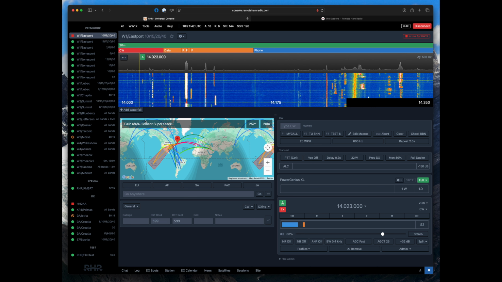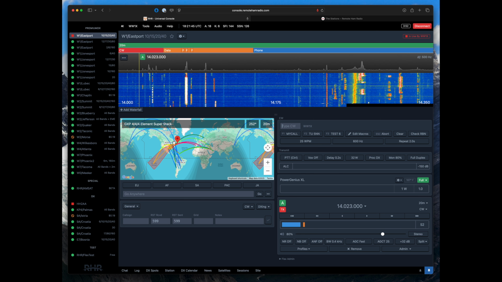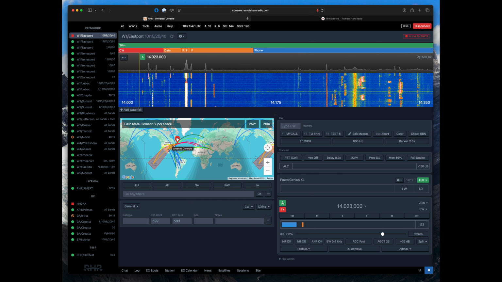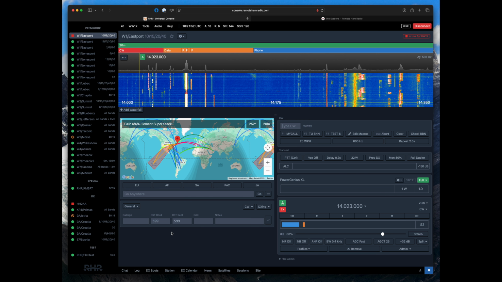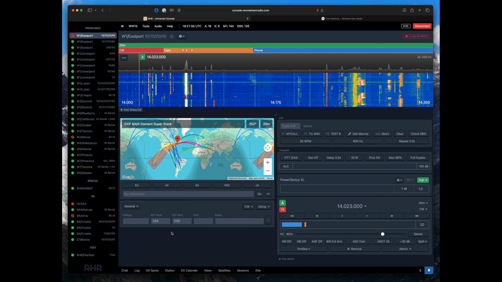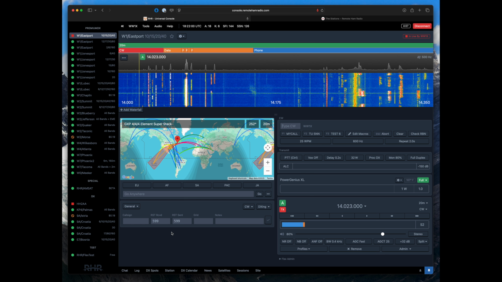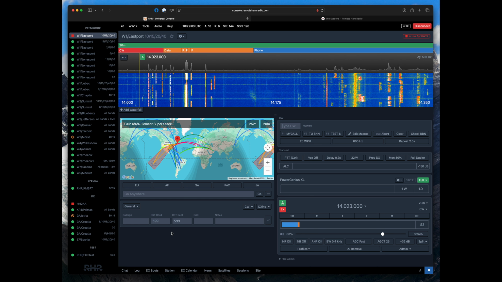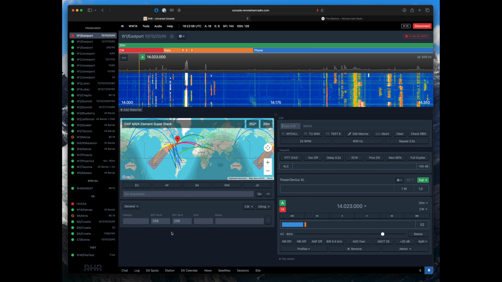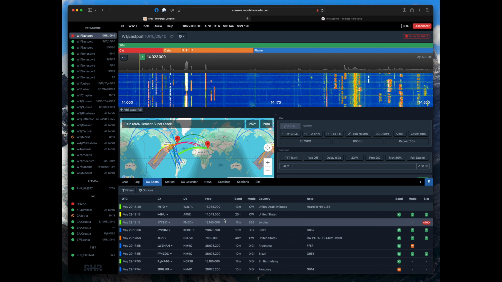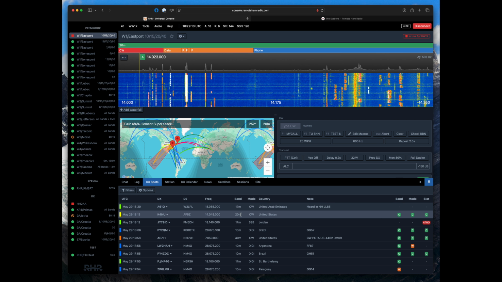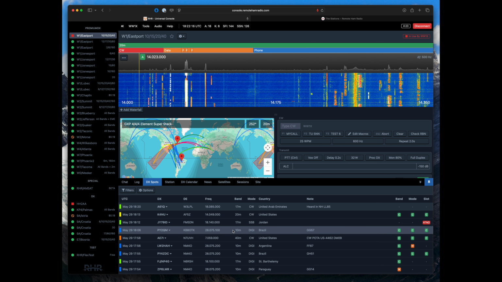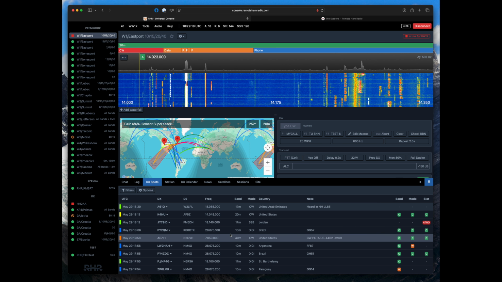Other cool things you can do is, so this is the map view. This shows where we are, the pinpoint here. All of these lines here on the map view are what are called spots. So all the time while people are having conversations with each other on the radio, when they're finished, they will post on a public cluster, we call it. And you say, I am this call sign, I had a conversation with this call sign. And so we can actually see that here. All these spots are aggregated into one big source, which we just pull from, and we geolocate all the different call signs. And then we map them all out, so you can see all the conversations that are happening in real time all over the bands.